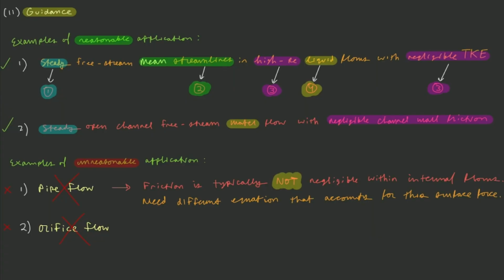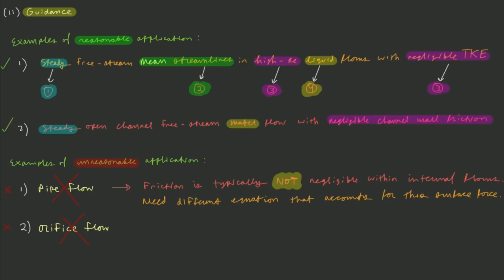Number 1, constant diameter, straight pipe flow. If you have a constant diameter straight pipe and you look at a streamline right down the center of that pipe, the elevation's constant, the velocity's constant because of conservation of mass, and therefore, according to Bernoulli's equation, the pressure's constant. But we know that's not the case. We know that in a case like that, the flow will lose pressure per unit length along the pipe.